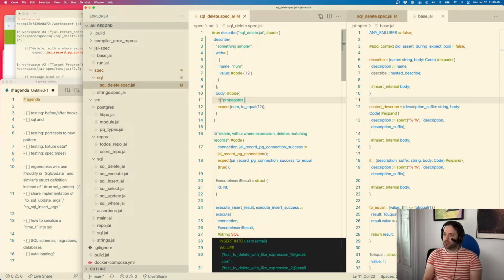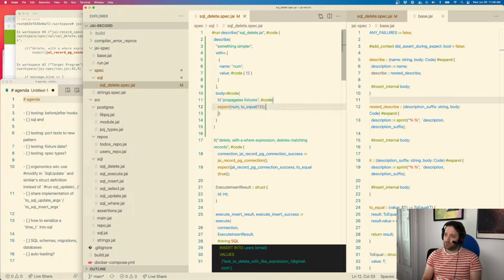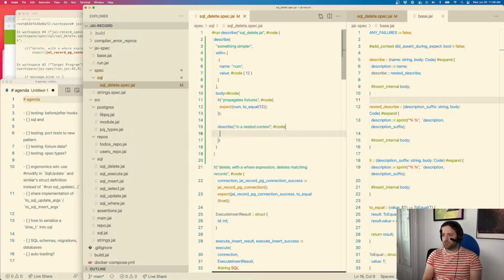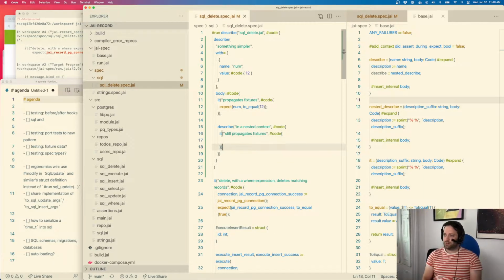Propagates... Fixtures... And then maybe a describe in a nested context. It still propagates fixtures. This seems important to nail as well.